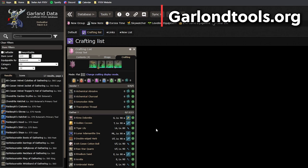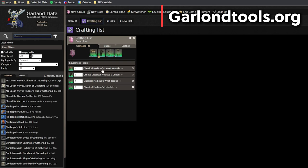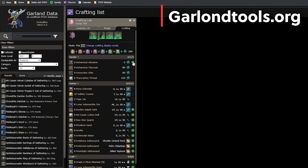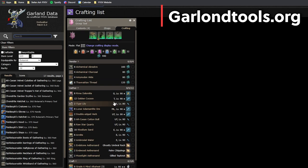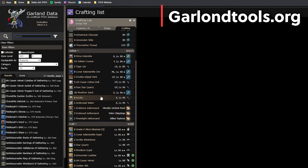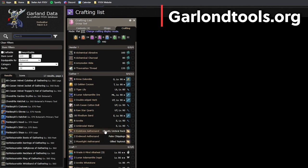It has a lot of other functions but the crafting list is probably my favorite. So if I go into contents I have some endgame crafted items. When you click on them and add them to a crafting list, you go to crafting and it shows you everything you need to collect to make those items — not only what to collect but also how many tombstones you need, whether gathering is on a timer or regular, and clicking individual items shows how to obtain them, including if you need ethereal reduction.